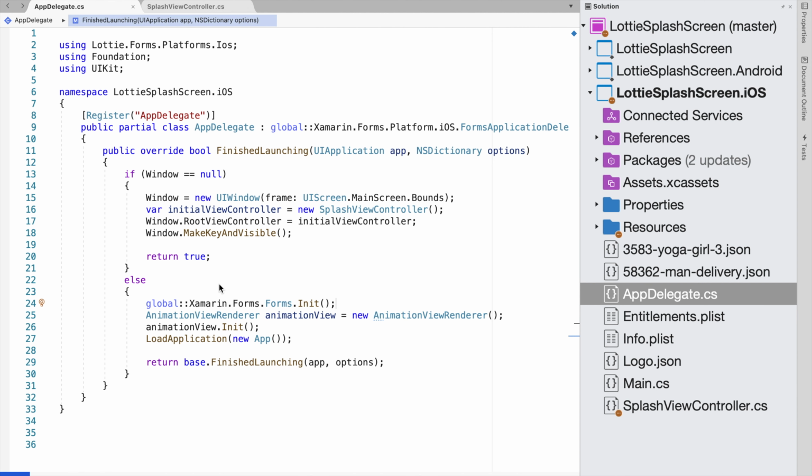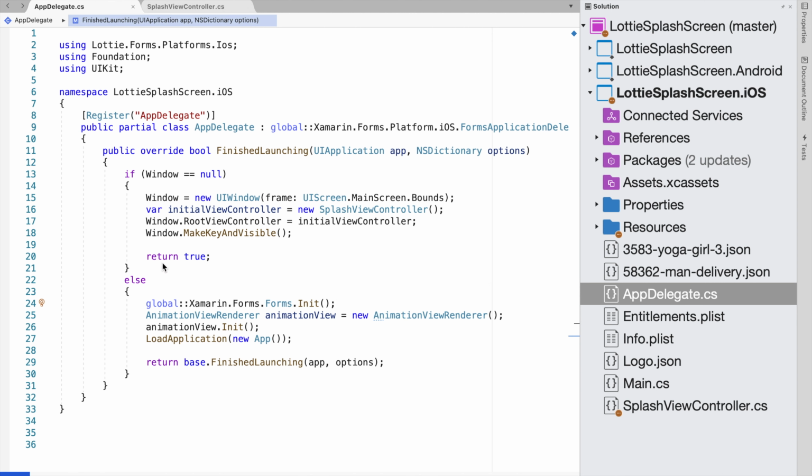For using this animation, we check if there is a window initialized or not. If not, then we create a new window, and then we create a new splash view controller. For this window.RootViewController, we pass this initial view controller, and we make this window visible by calling this MakeKeyAndVisible method, and then return true.